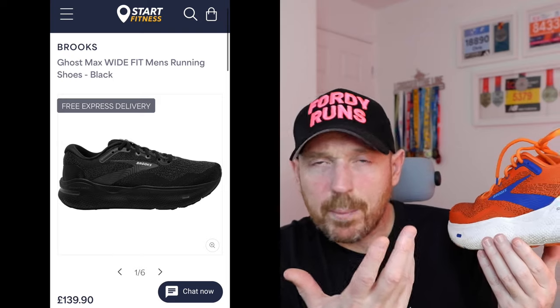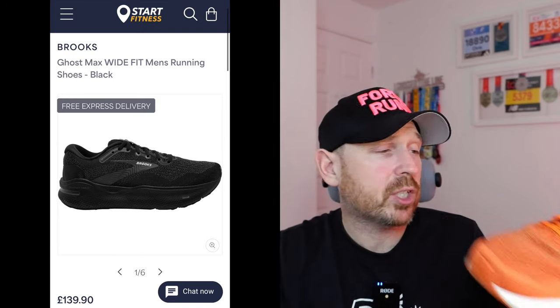First up is one of my favourite shoes right now in 2024 — it's the Brooks Ghost Max. This shoe is £140 odd, but you've got a stacked-up Max shoe with the DNA Loft v2 in it, which is a little bit softer. It's been made better by the increasing stack. It's got a great fit, fits true to sizing, no issues with rubbing, laces down nicely, great comfort, brilliant outsole, and some inherent stability from the width. It's just a perfect daily trainer. It comes in wide fit, it's incredibly versatile — I've run a 22-minute parkrun in it and also done 10-11 minute miles. It can do all of that very easily, making it one of the top picks for wide-foot runners — if not the best shoe.